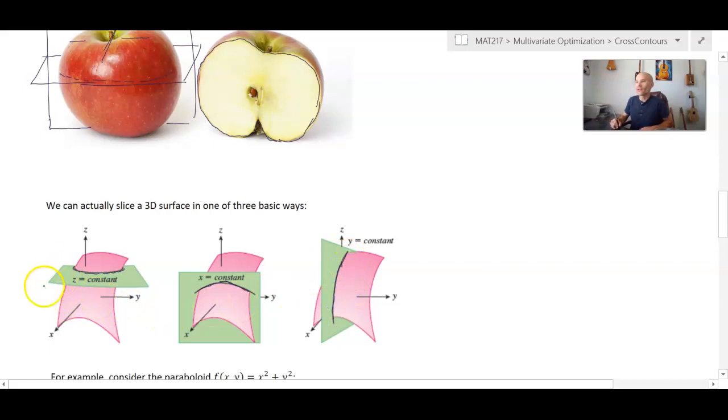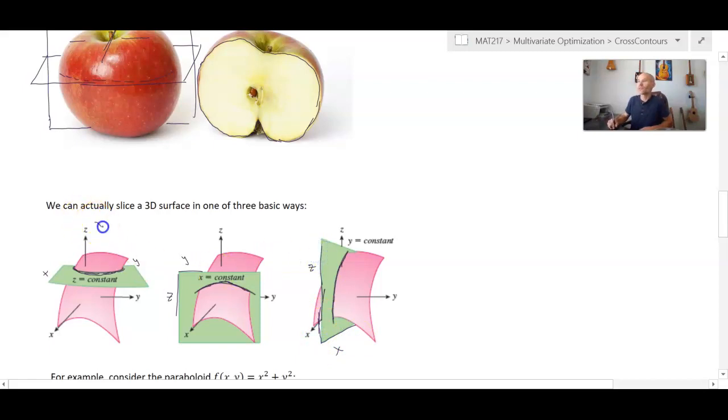Now here, notice that when we hold the value of z constant, this function right here is now just y versus x. Here when we slice it, for holding a value of x constant, now we're just looking at the y value versus the z value. So we have this z-axis, and then we have this y-axis. And when we hold y constant, we're now just looking at this dimension right here, which is the x, and this component right here, which is the z.